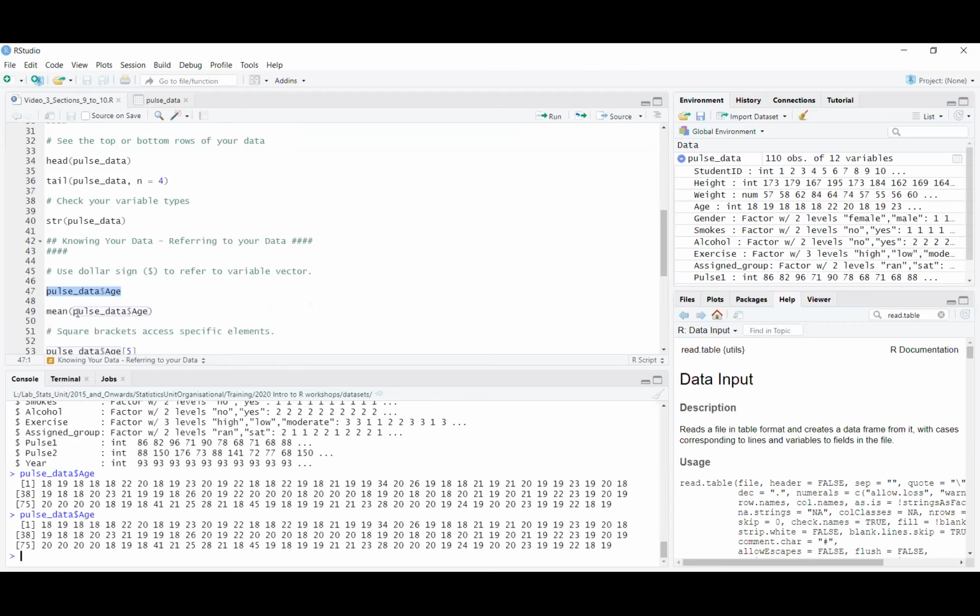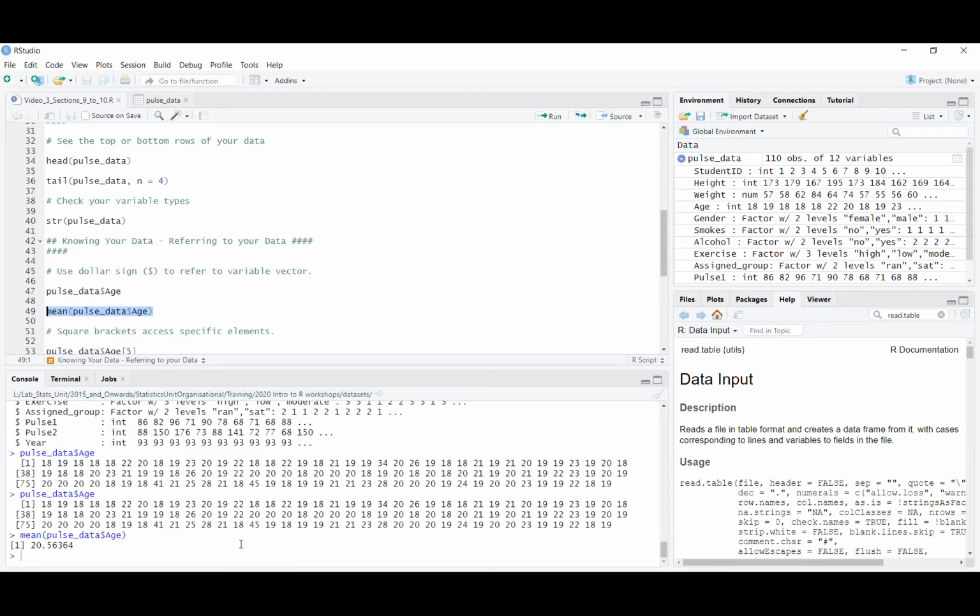If we were to have mean(pulse_data$age), that $ sign is going to extract age from pulse data and output that vector. And that output is then going to go into the mean function. So if I highlight that line of code and Control Enter, I can calculate the mean age to be 20.56, or just over 20 and a half years.